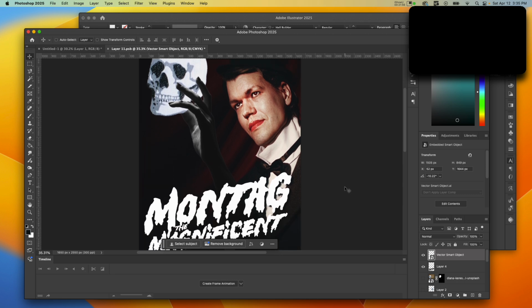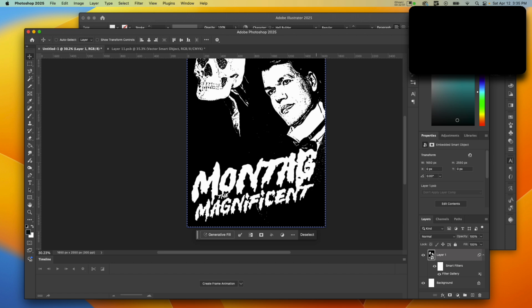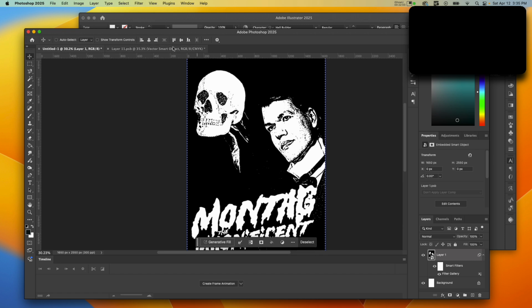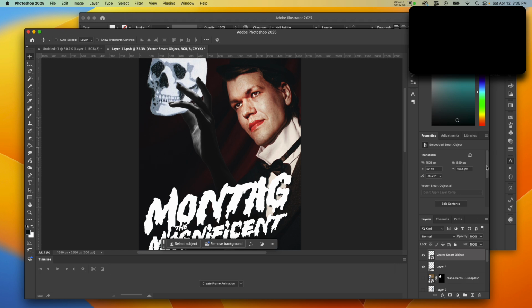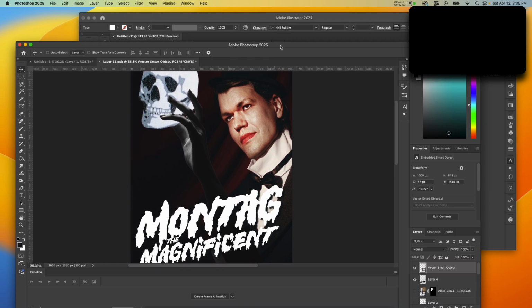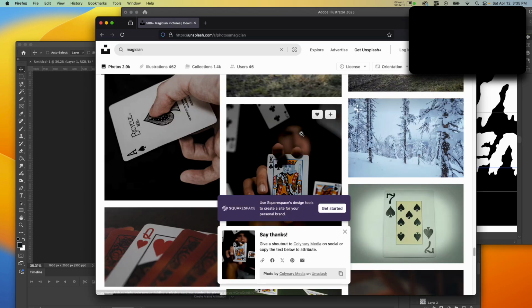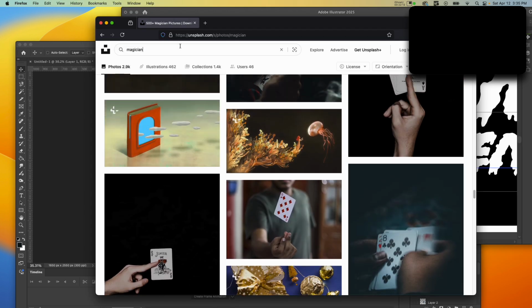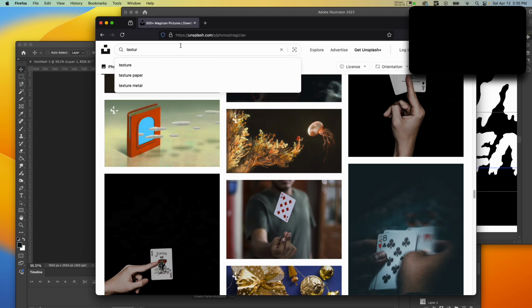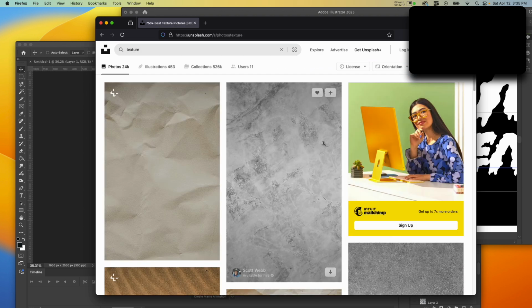I don't like this. It needs more. And you know, I'm not sure what it needs. So let's add some texture. First, we're just going to type texture and see what they have for us.